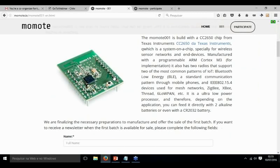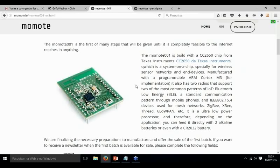So Momote is this hardware, and with this hardware we can have a low power model and we have a radio on it. With this radio we can communicate with most smartphones, so we can create applications and connect with sensors and actuators, like temperature sensors, light sensors, heat sensors. With these sensors we can communicate with a platform like the Taurus system platform that Rishabh will show us later. And with this platform we can control almost everything that we can connect to the internet.